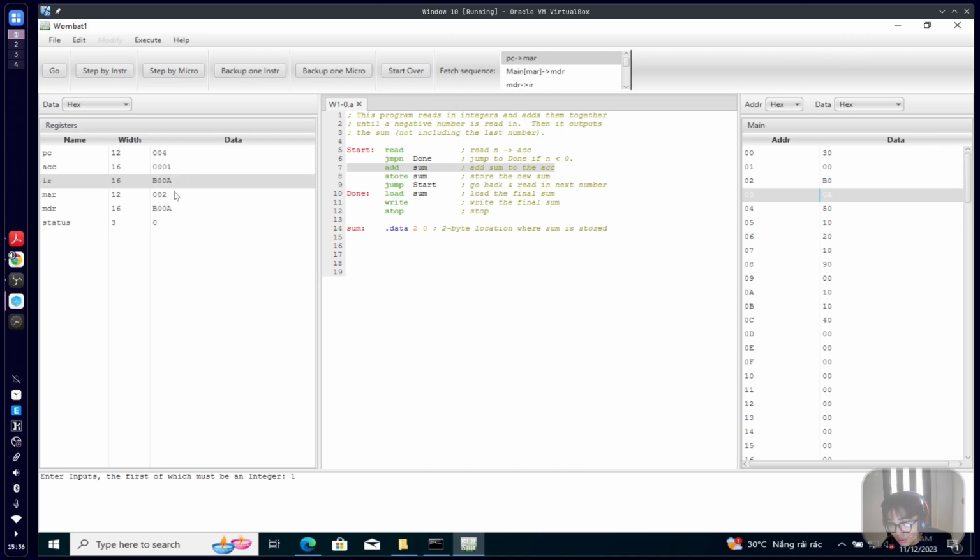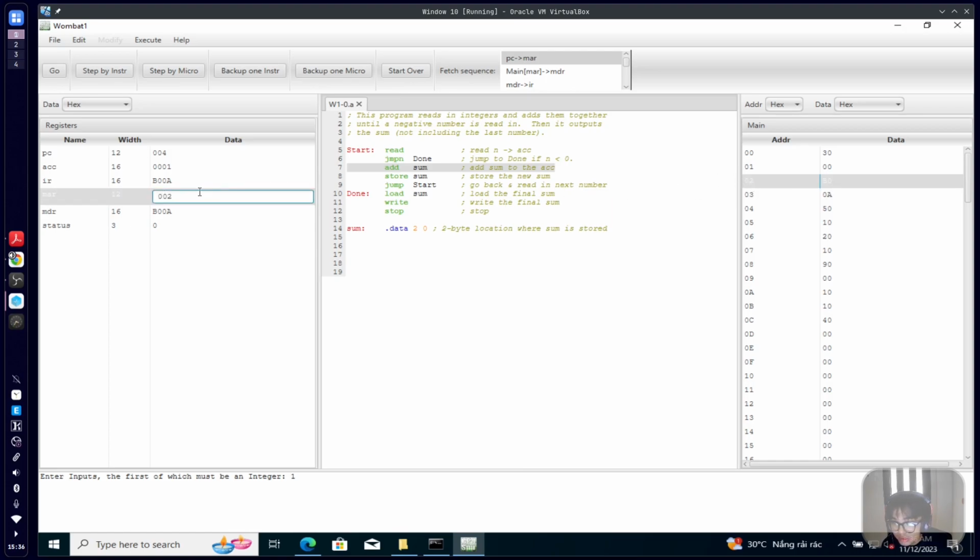B is the opcode, and 008 is the address that the CPU needs to execute, and MAR is the address of the current, or the previous, address, and MDR is the data of that.